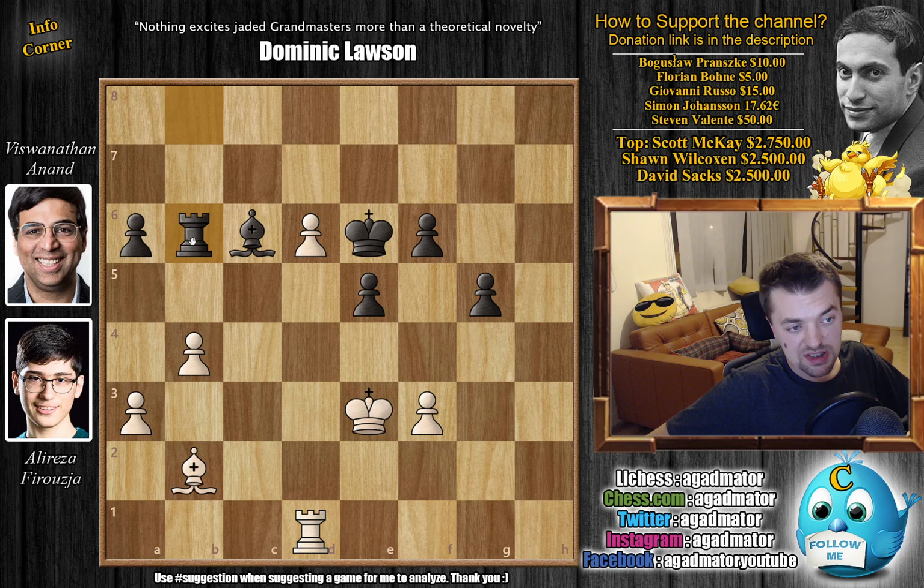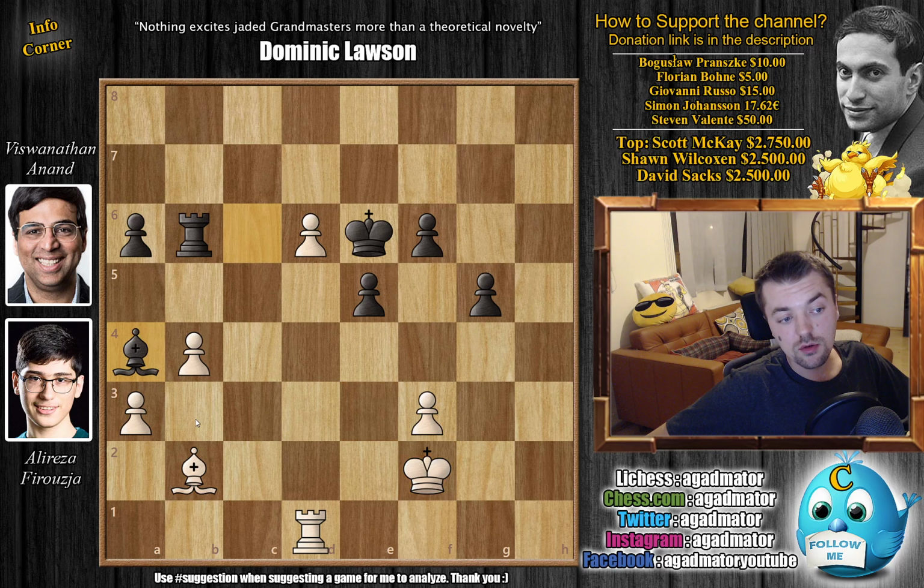So rook captures on b6 first, king f2. We have bishop to a4, taking some very important squares from the white rook, and now this is Anand's point. Now if you go rook c1 to grab hold of the open c file, then you lose this pawn, and then you are down a pawn, and when this pawn mass starts marching forward, it will be very hard to defend.